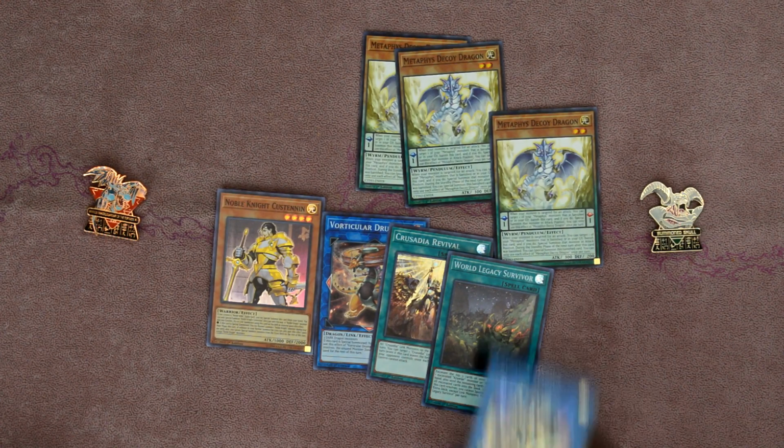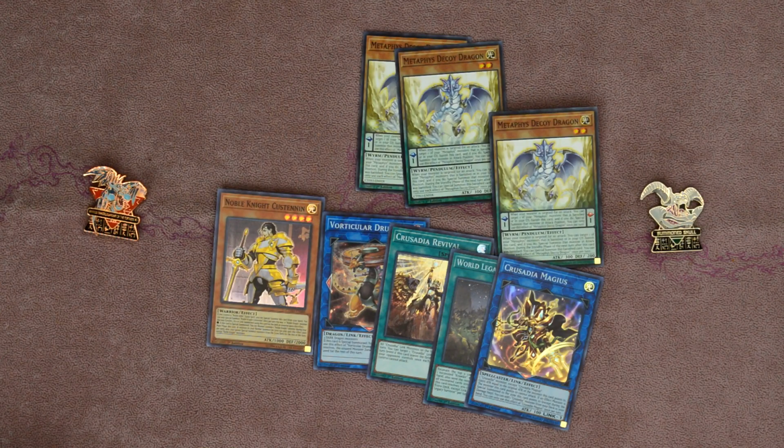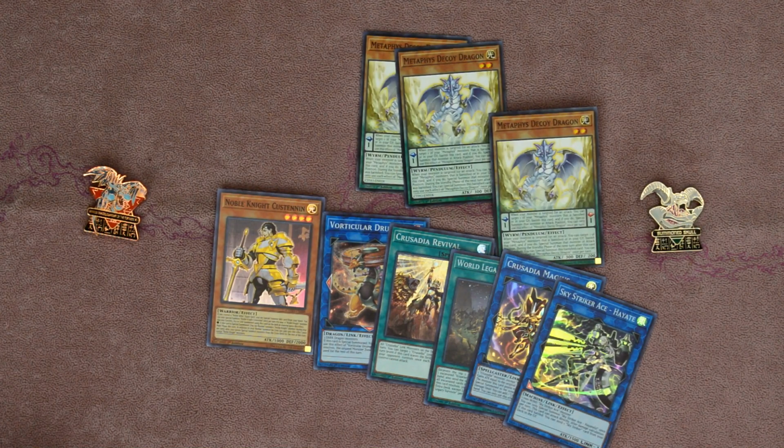The next pack we're going to pull is a Crusadier Magius. That's actually another card that I needed. And then on to the next pack. What are we pulling? Sky Striker Ace Hayate. I actually needed that card as well. I'm just pulling cards that I need, guys. No decoy dragon so far. No decoys. Boy, I'm trying to pull that sleight of hand for a decoy. Get it?